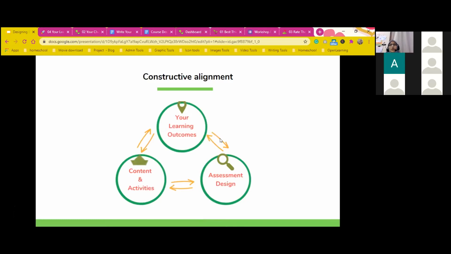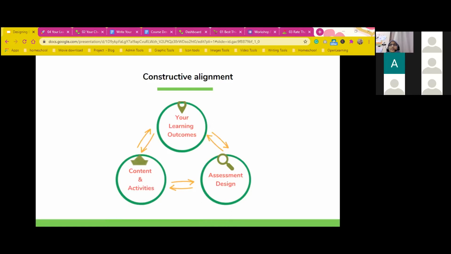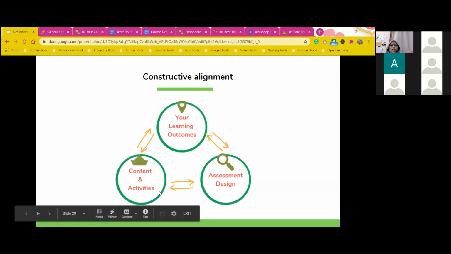In all of my course design, I will use constructive alignment. That's why we at Open Learning are always emphasizing learning outcomes, because constructive alignment basically is about using your course learning outcome as the base for everything that you do on your online courses. When you're designing your learning outcomes, you'll be asking yourself, what do you want your students to learn? So then you start creating your course learning outcomes. And when you're designing the content and activities, you'll be asking yourself what learning material and activities you need to design that will likely lead your students to achieve this learning outcome.